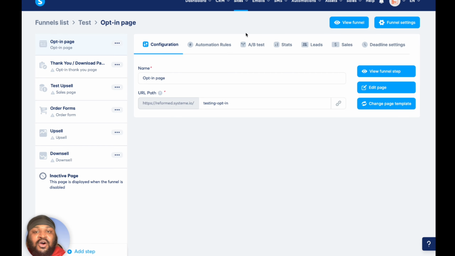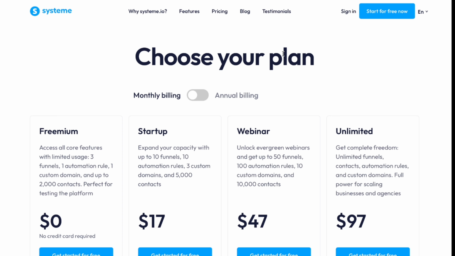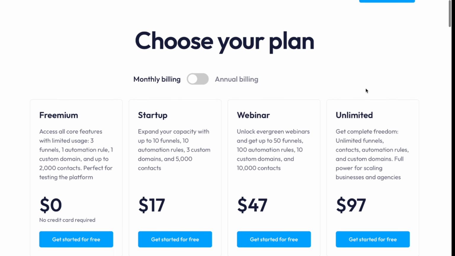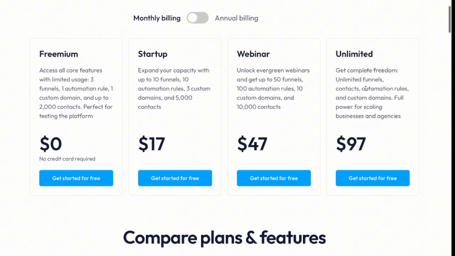But you can have all sorts of automations, and you do get automations with your plan. Now, as I've said before, System.io is free. What I'm showing you is completely free. It's their freemium version now. I have upgraded, but I started off using the freemium plan and I used it for almost a year before I upgraded. The only reason I upgraded is because I wanted more automations. And I'll be honest, at that time, they were allowing more automations on their free plan.